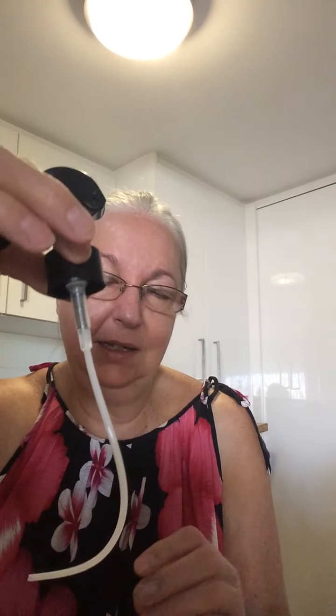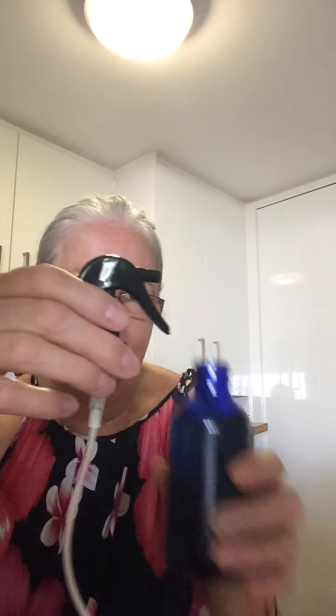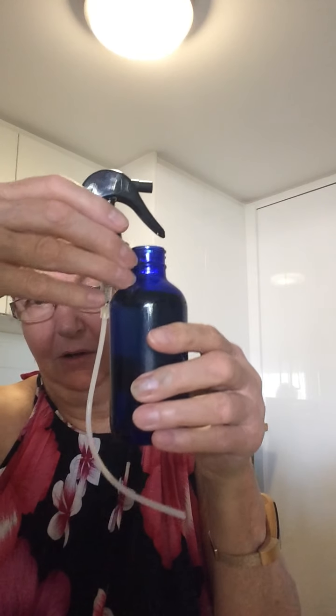It's easy to clean. You know it's not going to degrade in any way. It's not going to leach crappy stuff into your system or into your environment. So glass for me. And I realize this is plastic, but it's okay to use because I've used these before. Now that's how it comes. But you can see if I've got the lid onto here, that's a really long piece of plastic. Now I don't mind the bit down here being a little bit longer.